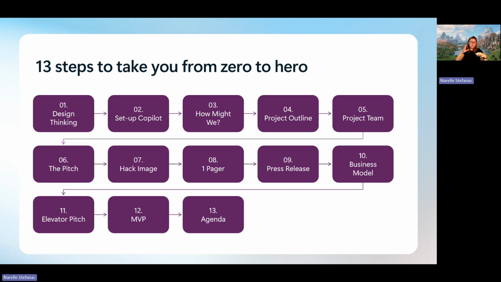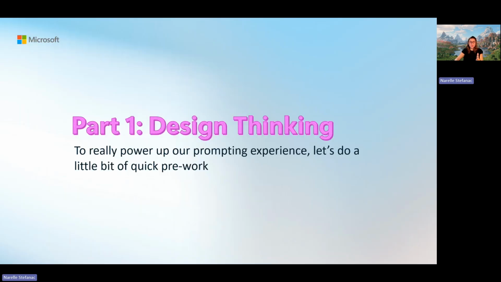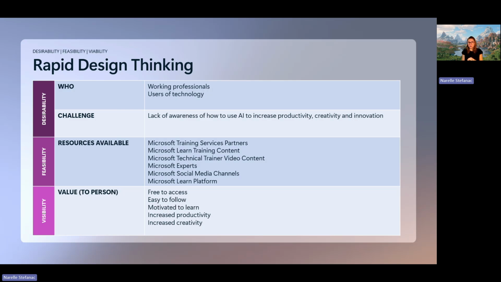Now, I've added some extra things in for context, so not all of them are where you have to copy and paste things and go away and do things. Some of them are just context slides, and I'll flag those as we go through. All right, so number 1, we're going to go through design thinking. The reason this part is really important is because if you don't know what your idea is and you don't know how to articulate it, then it's going to make all your other follow-on prompts a little bit messy and clumsy. So there is an easy, rapid design thinking template that you can use.